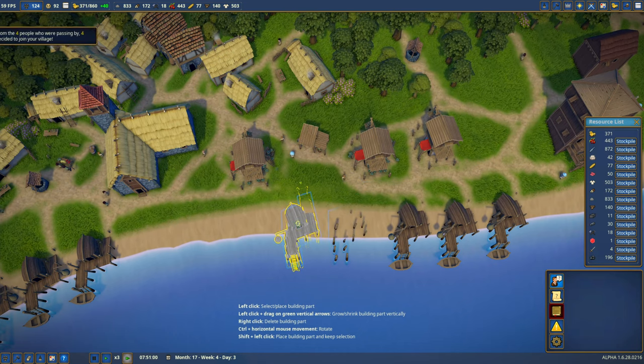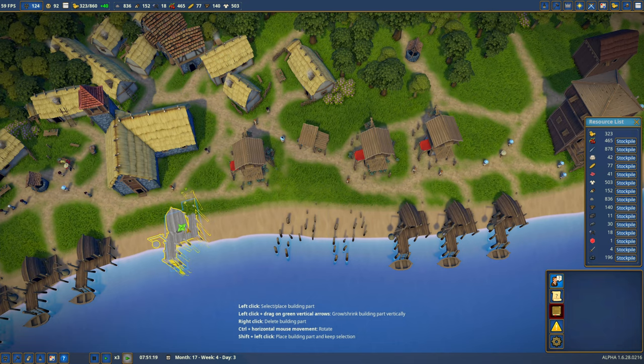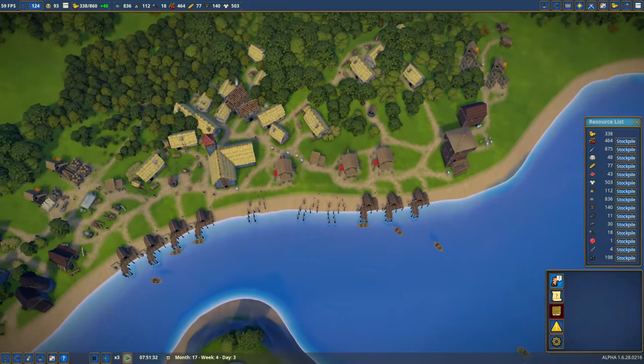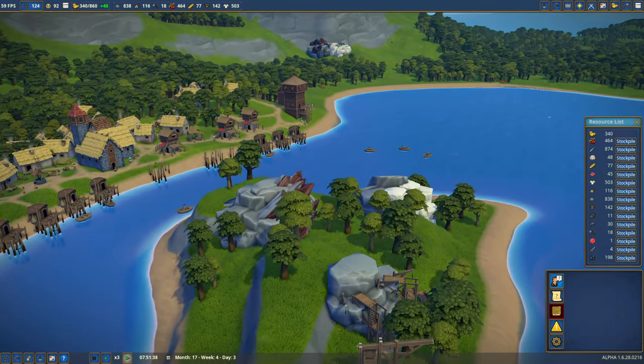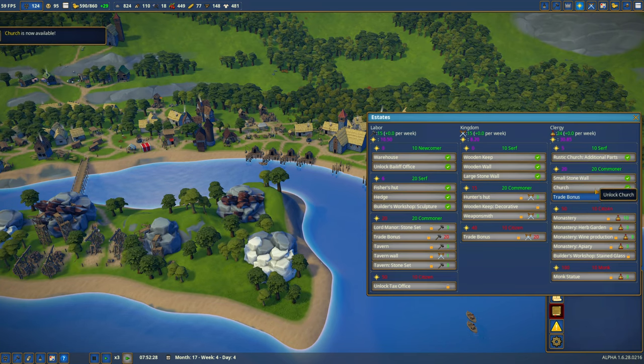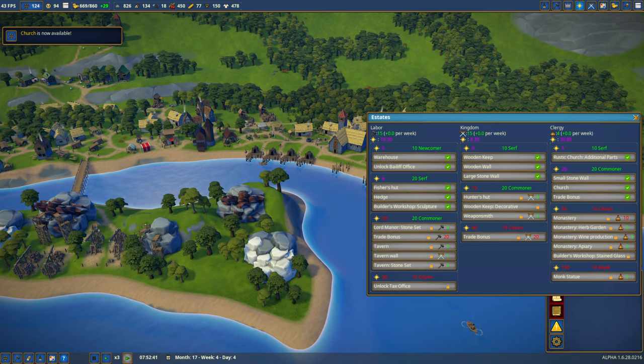So here's one, 4-4 with the ding. Here's two, and you don't need this path. And here's another one right here. There we go, start. There we go. Small stone wall church. I've got 27 influence. Small stone wall church, trade bonus. I don't know why I clicked trade bonus because it was there. I'll comply with your request. Let's build a church.